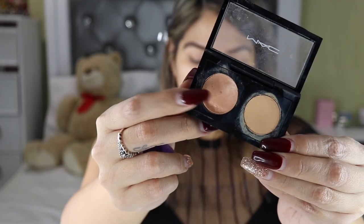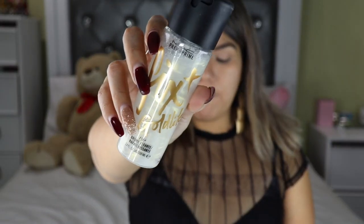Another thing I like to use as a corrector is my Studio Finish Concealer Duo by MAC. I'm in the shade NW25 and NC30, and I'm gonna be taking the one right here. As you can see, I'm not putting it all over the face. I'm just putting it where it needs some covering, like my under eyes and around the nose and around the mouth, because that's where I have a different color, and we want it all to be even. After that I'm just gonna spray myself with some MAC Fix Plus. It's gonna prime my face and give it more of a luminous look.